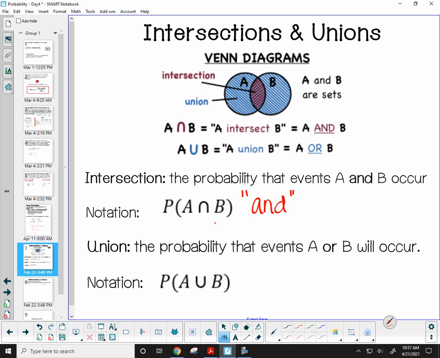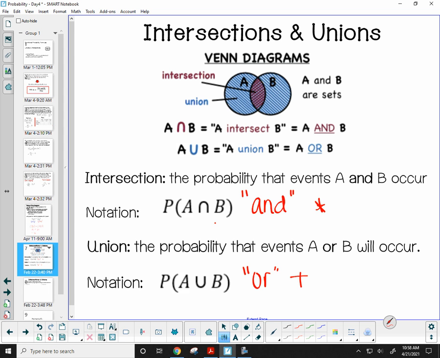The U is called a union. Okay, this is an OR problem, meaning it's going to be addition. Sometimes they'll use these symbols, sometimes they don't show up at all in the exam. We can't find a pattern. Okay, so I just want to show that to you just in case.